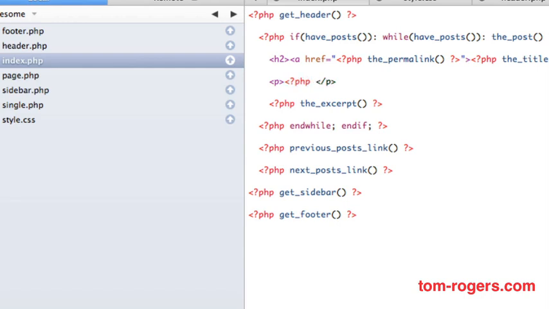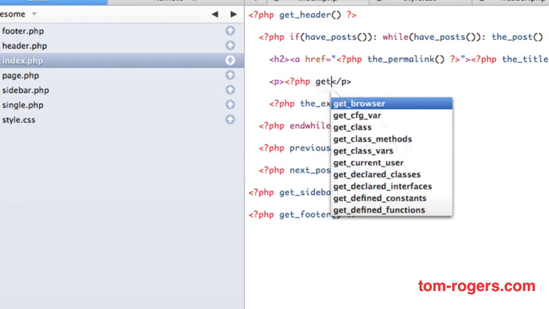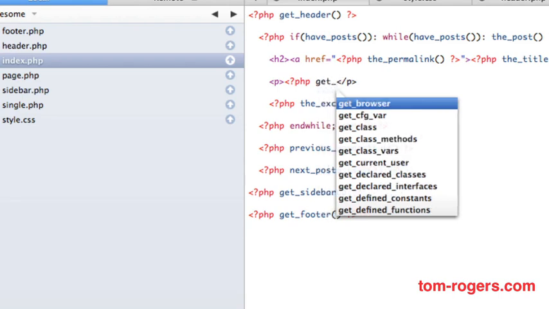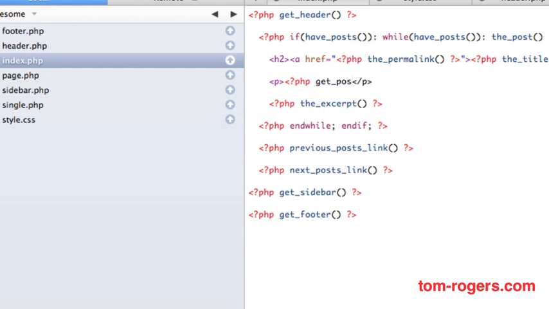And I believe you can use another template tag that says get post meta. Save that over there and refresh.